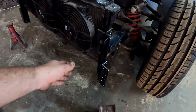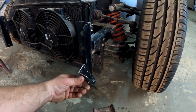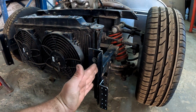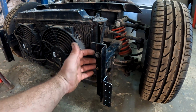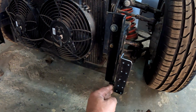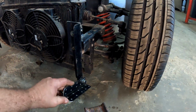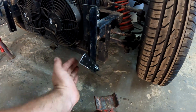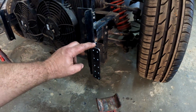Hey guys, time for an update. I've now made a set of hinges, and they are working very, very well, and they are super sturdy and also adjustable, so you can adjust them forwards and backwards with some washers, just to shimmy them if necessary, and you can adjust them to the left and the right by just putting a couple of washers in between there. But they're nice and strong, and I've also drilled a set of holes in both sides where the bulkhead's gonna get riveted onto it, so I think that's gonna be very, very nice and strong.